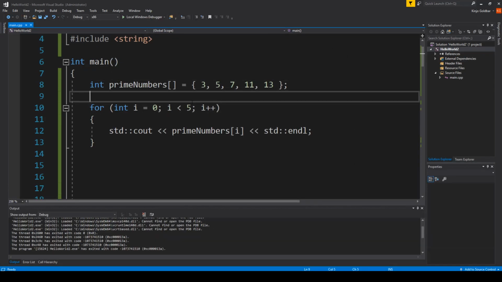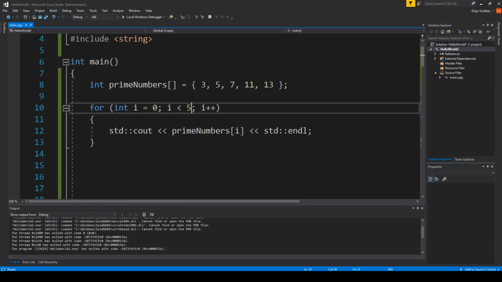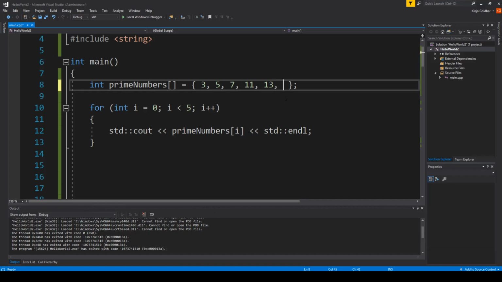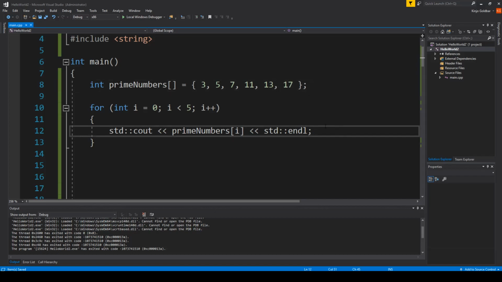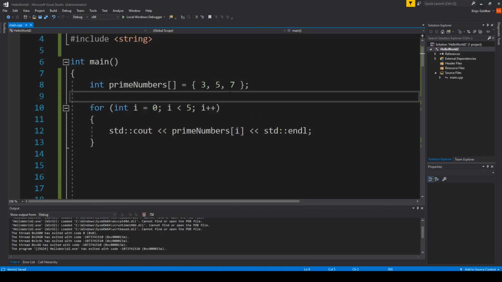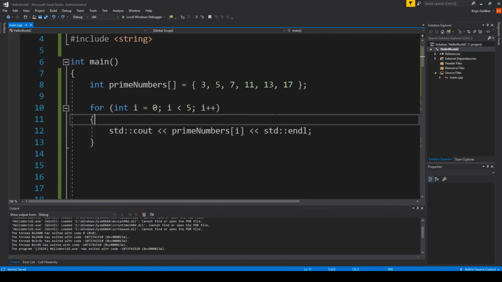Now, you'll also notice it could be annoying if this list changes. For example, if you update the list to add another prime number in here, like 17, then this obviously won't output the whole list. Or if you remove some, then suddenly you'll get that out of range error, and you'll end up with garbage data being output. So you'll want to figure out a way to output only up to the size of the array.